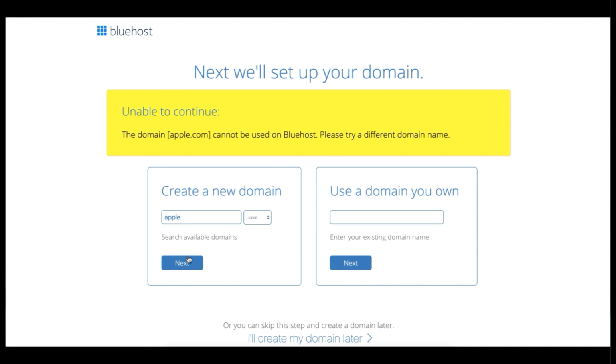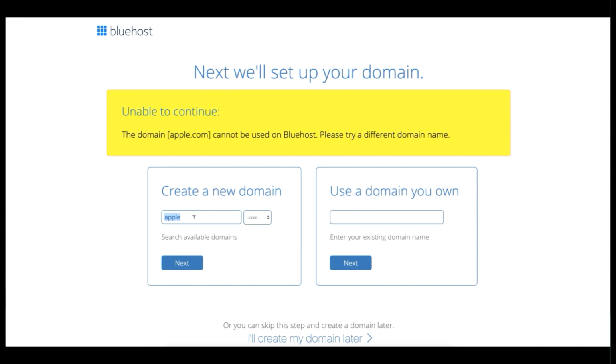It should be because we cannot take that, because we all know that's Apple's official website. So we will be typing our own domain name here. And also, if you click on the right side, you can see .site, .net, .info websites. I always recommend taking .com websites because it looks more professional and legit.